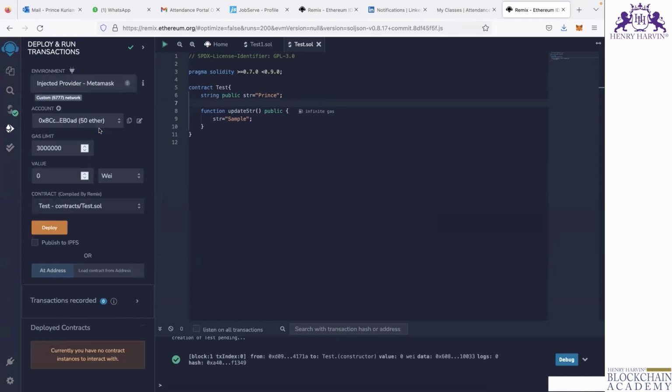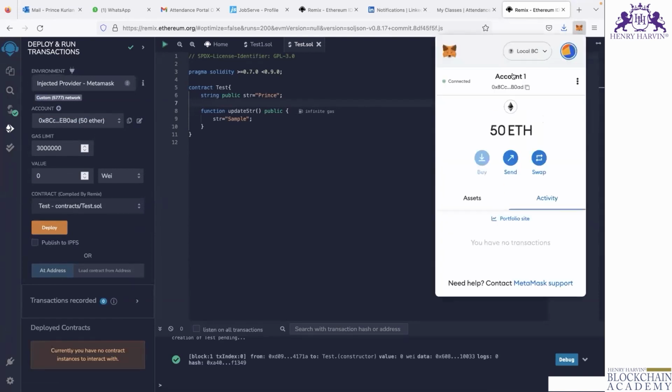Otherwise, you can migrate with MetaMask as well. Through MetaMask also, we can migrate to the Ganache blockchain, because MetaMask is now connected to the local blockchain.